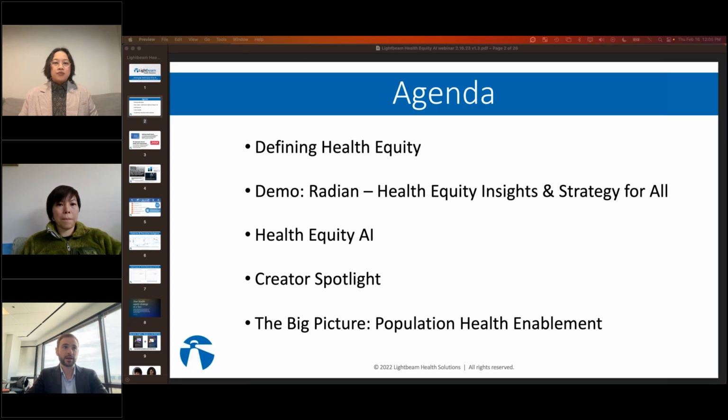And then we'll discuss the data science that allows us to deliver this health equity AI tool called Radian. Then we'll demo Radian. As Garrett mentioned, C and Soy have taken the time to join today because they're the creators of this tool. I've drafted up a couple of questions that I think will help give everyone here a window into the technical sophistication, as well as the intentionality of design behind this no-cost program.